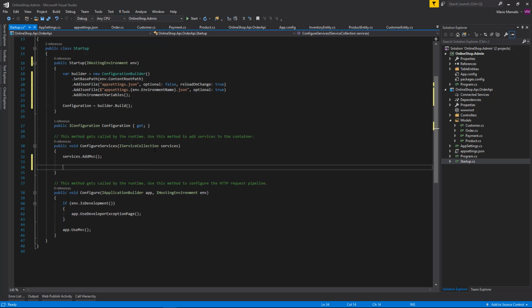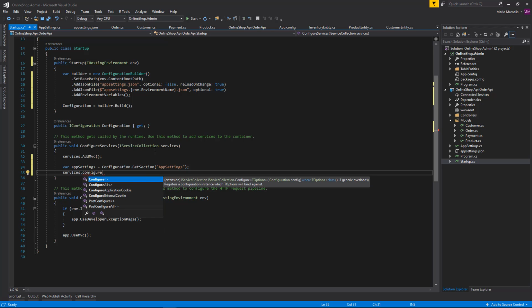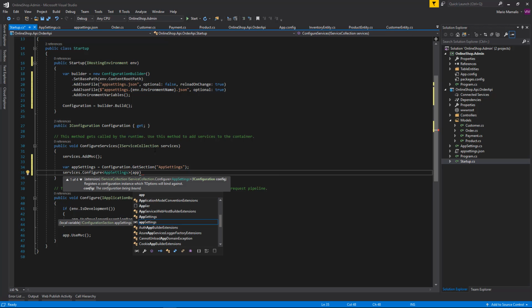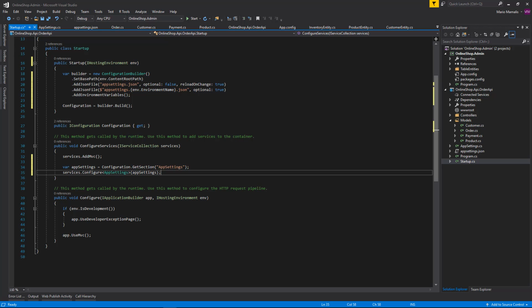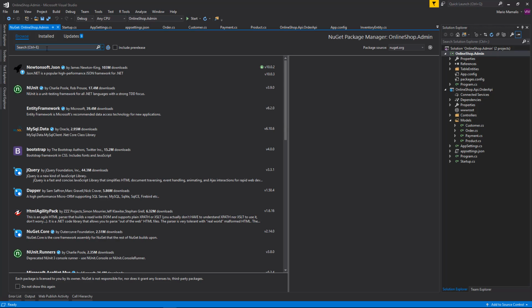So Core uses an options pattern to resolve settings from appsettings.json. And to read the settings from the configuration file, we will need to add some code to the ConfigureServices method to know where it's going to look. And then we need to register the settings in the dependency injection container. Okay. So in order to use the options pattern in the controllers, we will first have to install an extensions options NuGet package.